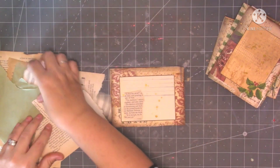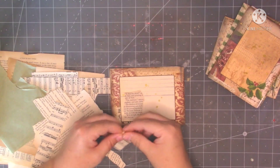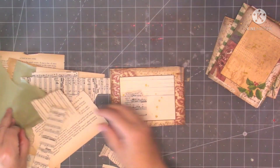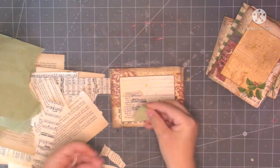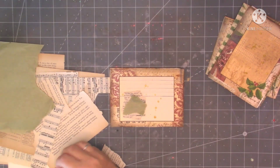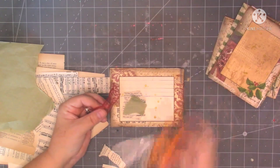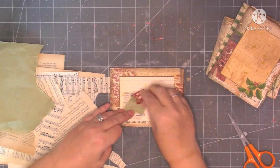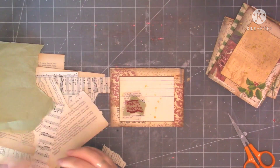I'm just going to put that on - a little bit of sheet music, maybe a little piece of this, and then a little piece of lace. I've got some lace scraps here, let's just use them. Just like that, that's all I'm going to put on there, and then one of the little sentiments. Let's just bring them back in and have a look which one we want.